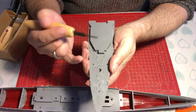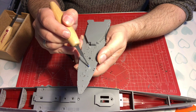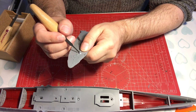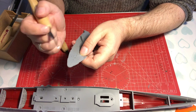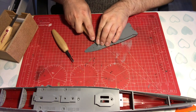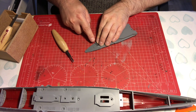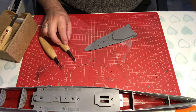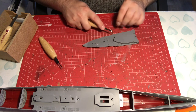So you can see what we've done. We've cut it down, then we've gone in with the chisel and removed it, and as you can see, we managed to get away with doing minimal damage to the deck around it. And then what we're going to do is put a bit of plastic card over there, and then we will fill it very carefully and probably finish the filler with a bit of Mr. Surfacer is probably the plan. So we've got a sort of flat that allows me to mount the new ladder on there. And that new ladder will have to be fed in from above deck. So that'll go in much later on, after this has all been painted up.